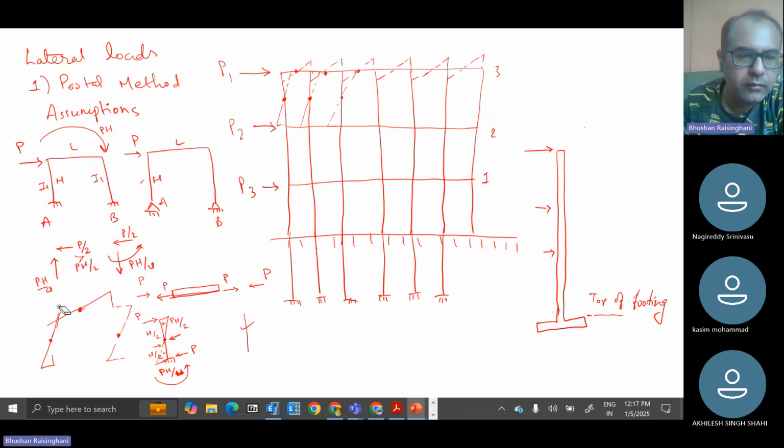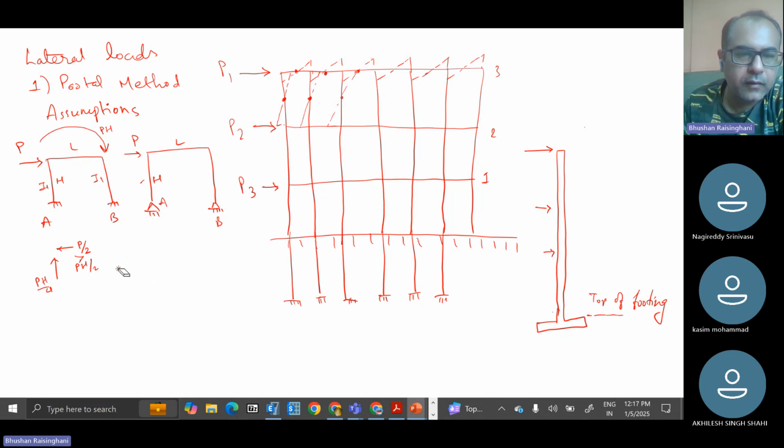So let me redraw it. I hope I'm able to make you understand what the assumptions are and how to solve simple problems, which should be clear for any of the given cases. You should not miss out on the simple problems. So now if I draw a column and give a load P, and also distribute this column into two separate heights, then it will be more clear. So P into H by 2, you got a bending moment.